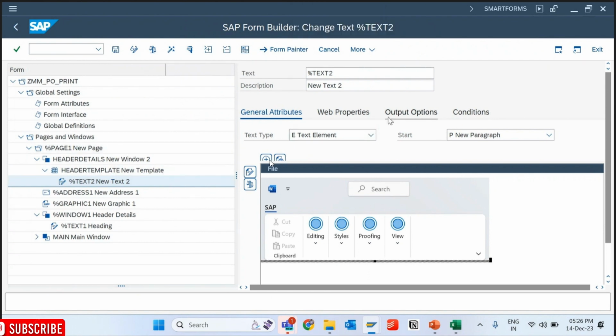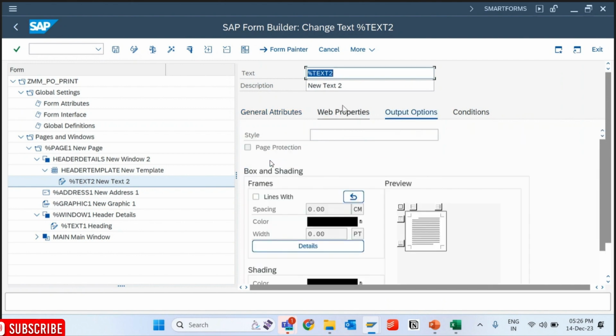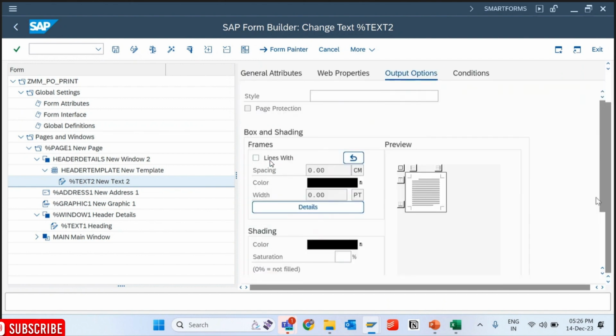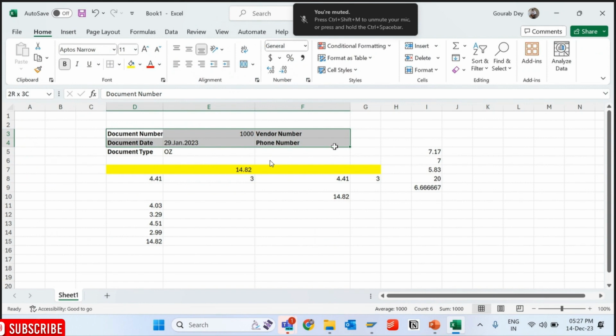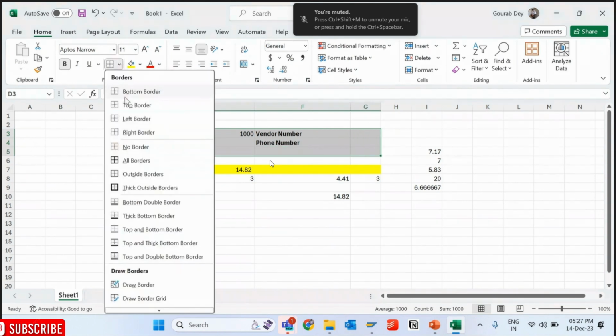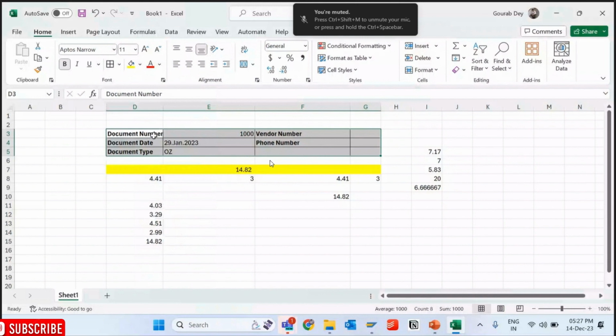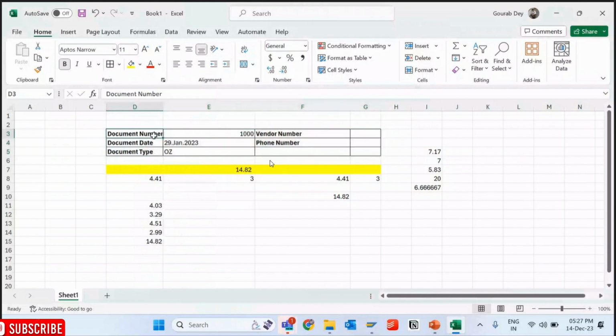Okay, so I have to go to output structure in the text. Now this is my template, right? I want the document number field in which row?